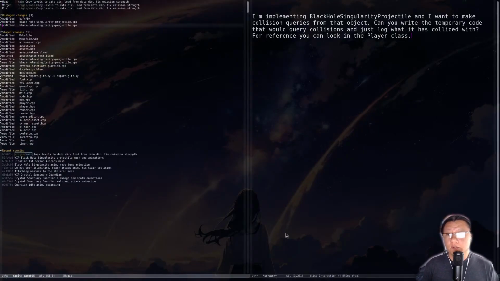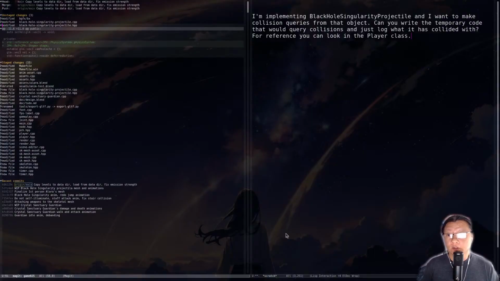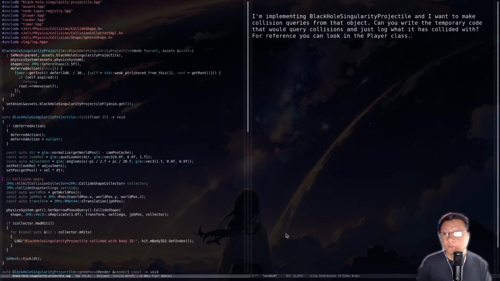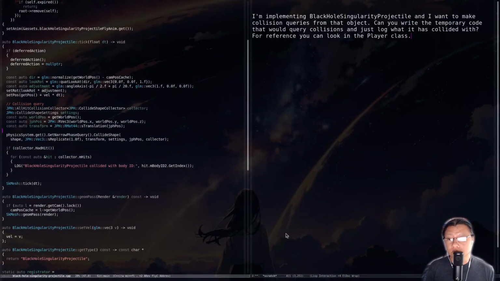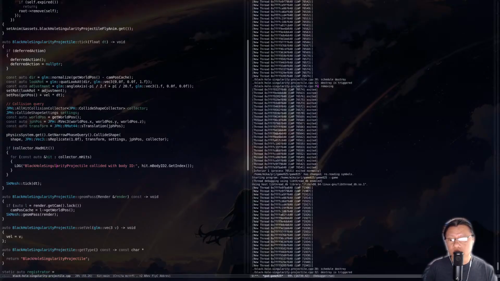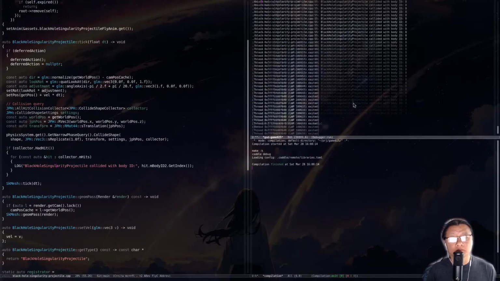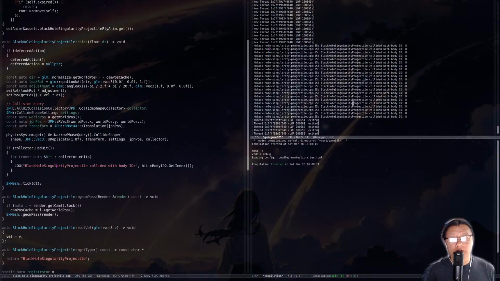So it did the thing. So this is the collision query. Had hit. Okay. So let's see how it's gonna do. With body ID 8.